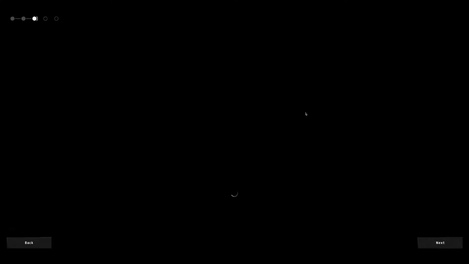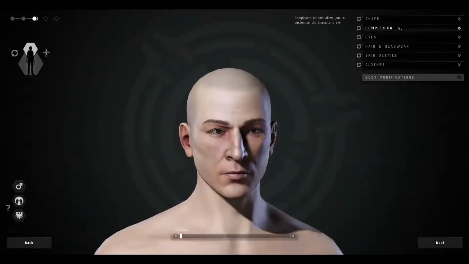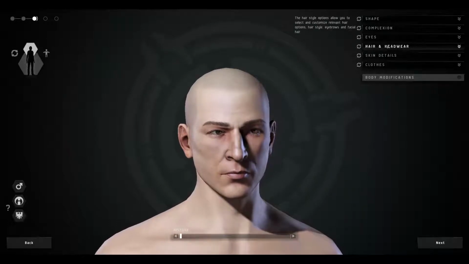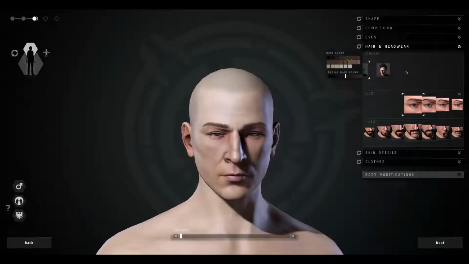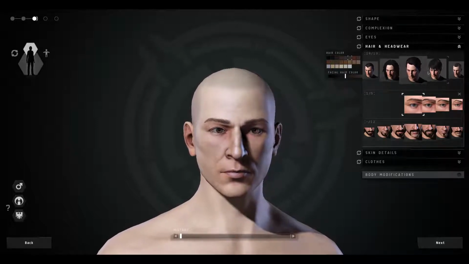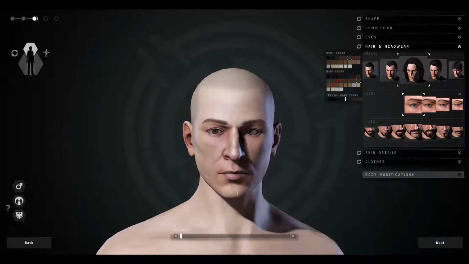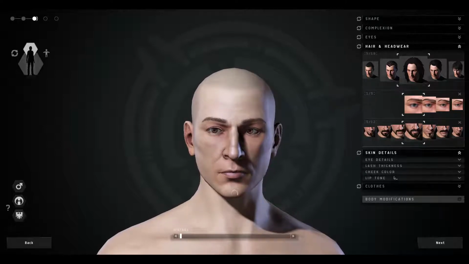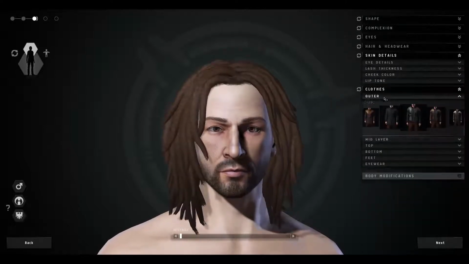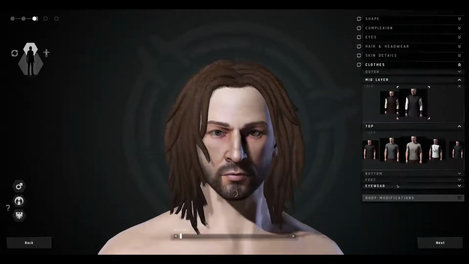So the starting race, the stats are a bit different. Well, it's barely any difference, but they should just make all the stats the same for all the characters. That would make sense, because it's literally just like a 7-hour training difference or something. But anyways, you could put on the hair on your character. Maybe we'll make this one look like something like that, some dreadlocks. Then we'll put on the beard, skin details, clothes. So we just put on some clothes, mid layer, and then top layer.